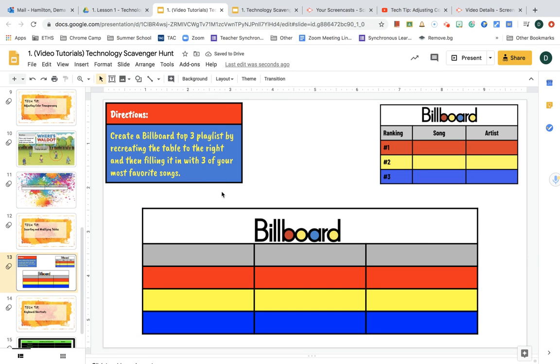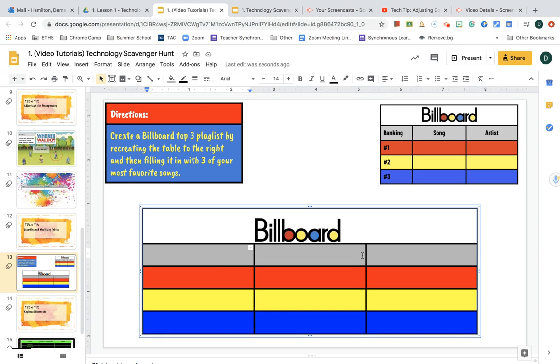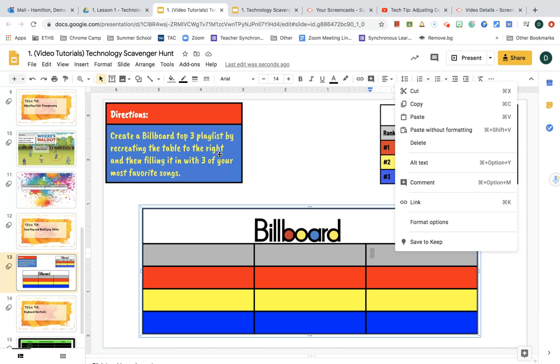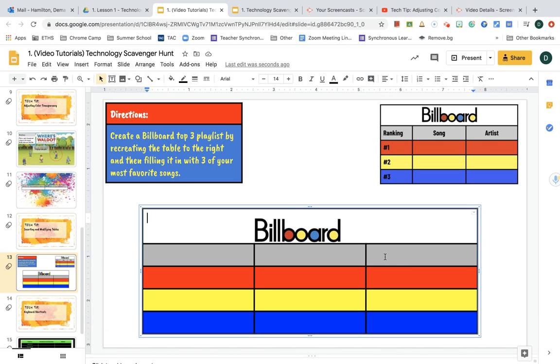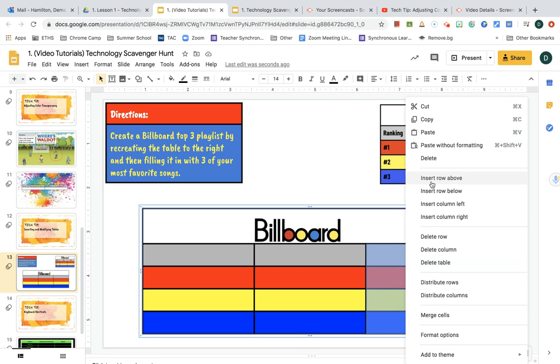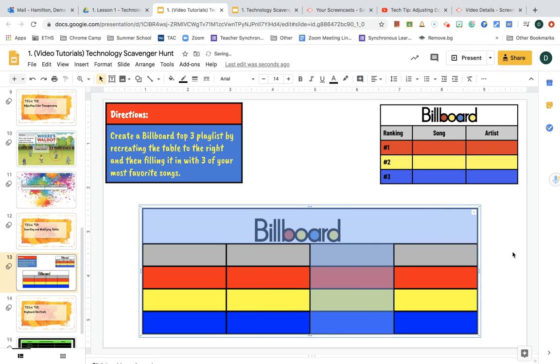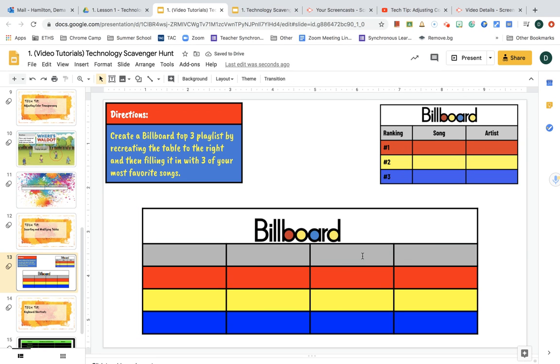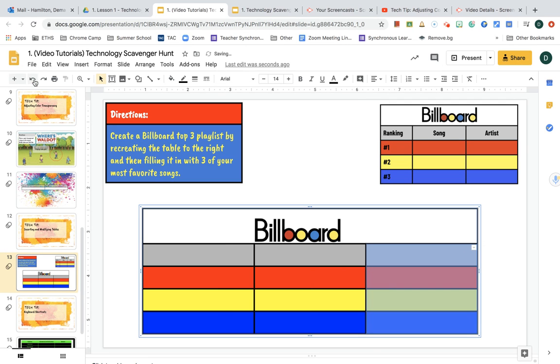Okay. Let's say, for instance, I needed to add another column because I misthought about how many cells I needed. So all you would do is you would highlight and you would double click it and then you would hit insert either column to the left or right. So I'll put a column to the left. And what that did is it just inserted another column right below where the header is. Okay. If I wanted to undo it, I just can hit the undo button.